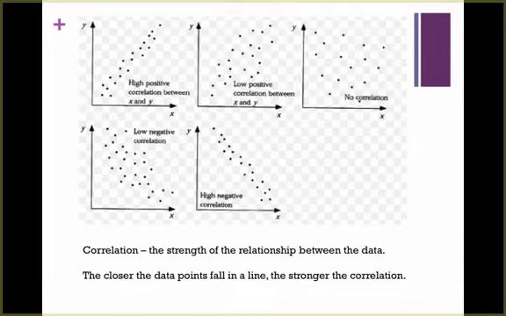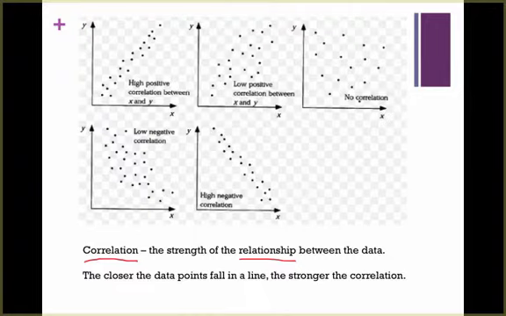When you have points plotted on a scatter plot, one of the things you're going to want to do is to look to see if you have a correlation between your data. And that's nothing more than just a relationship between the data. We want it to have a strong relationship, and we characterize those by whether we have a positive correlation, a negative correlation, or sometimes there would be things that have no correlation at all. So if you look, I have some examples of both positive and negative and no correlation.